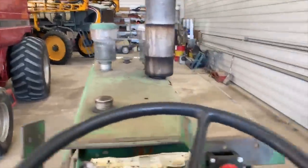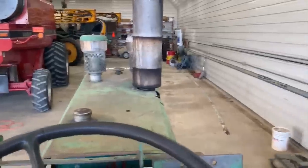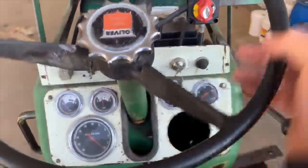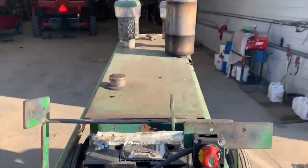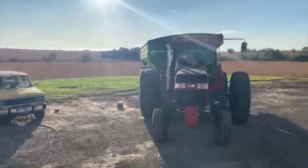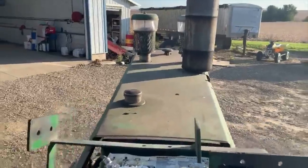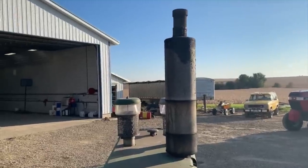You boys, women, remember them good old days? Colder than heck. You gotta get on an open tractor, no cab, and drive it from one farm to the other. Well, I'm just getting ready to make that journey. And I wish I was in a cab tractor. It's about 38 degrees. Yeehaw! Gear power. Pedal tractor, that is.